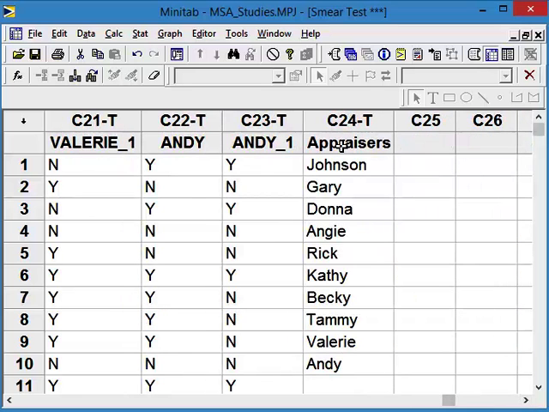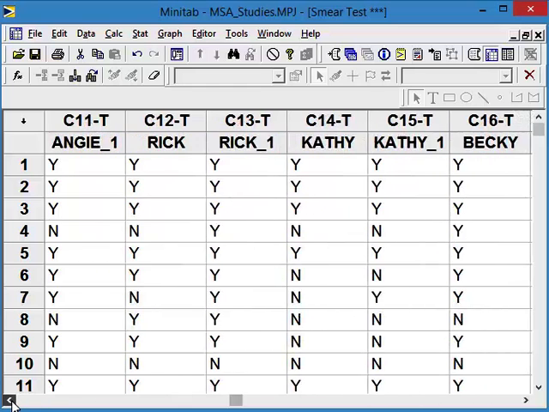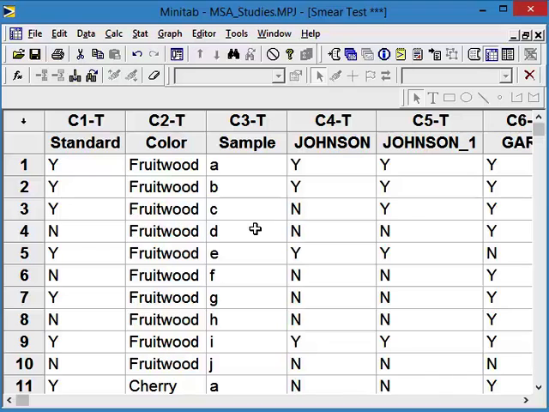One of the things that you do in Minitab is to give a column for the operators that are in the same order as the columns that you had with all the data in it. Notice that there's an Andy and an Andy underscore 1, and that's because in this object-oriented database we cannot have columns in our worksheets that have the same names. Each field name has to be different. So that was the setup.